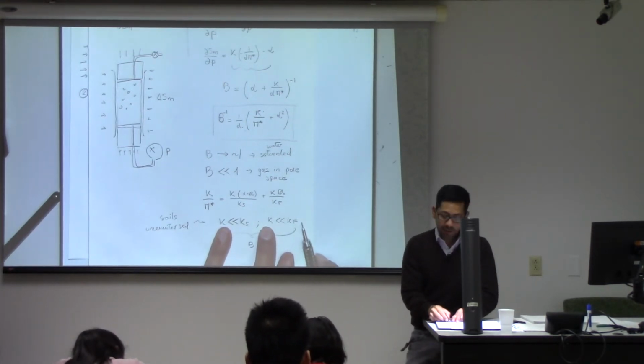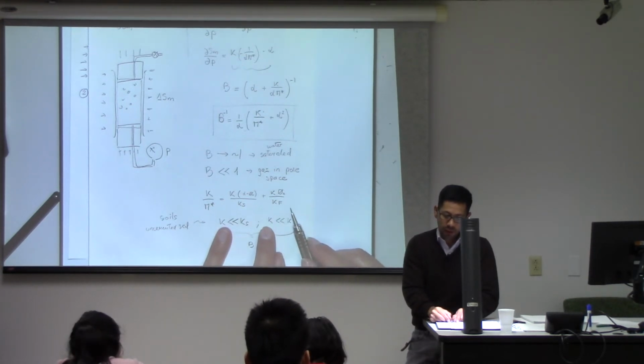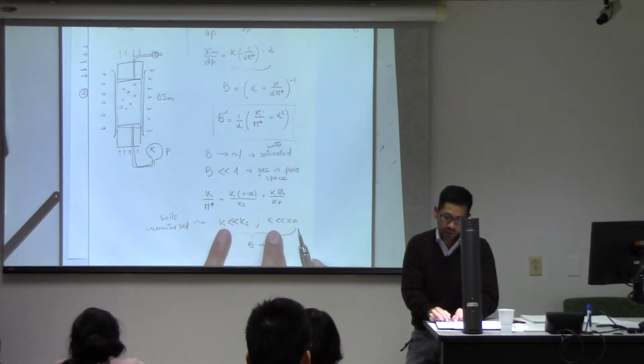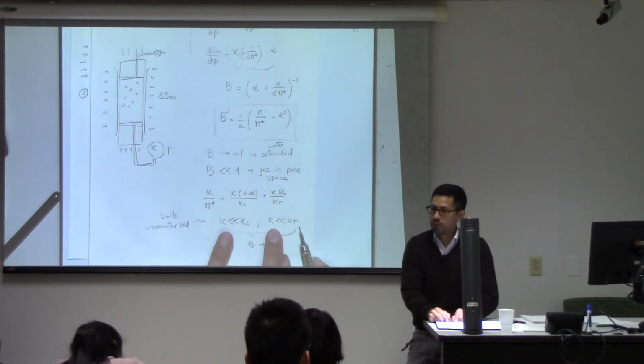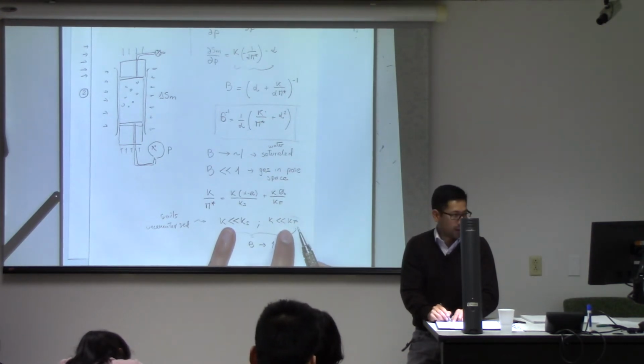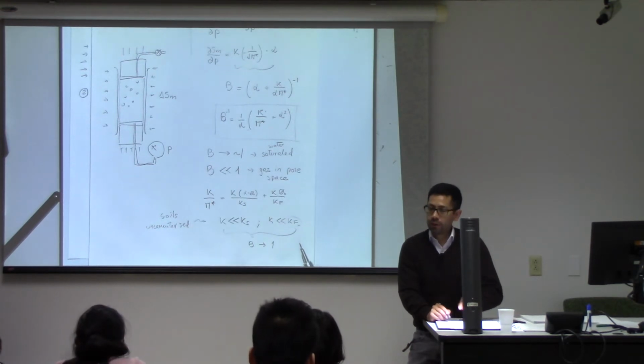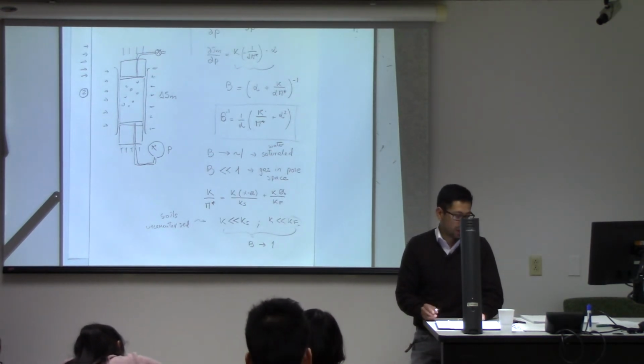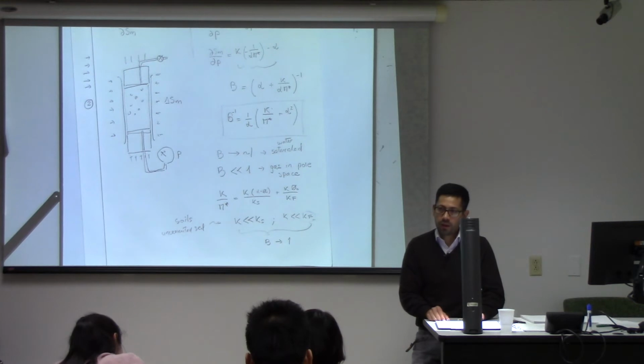And whenever you have gas present inside the porous medium, the compressibility of the fluid is going to be very different. If you have water, the fluid modulus is going to be very high. If you have a gas, it is going to be very low, and then your Skempton coefficient is not going to be 1 anymore.